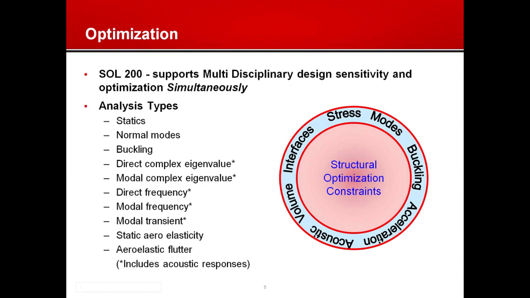And Nastran optimization can help you with that. It's a multidisciplinary optimization so that you can have a run that has all of these different analyses set up within one input file, and you can try to simultaneously meet all of these requirements and often conflicting requirements, and you can optimize and come up with a design that satisfies all of these different criteria.